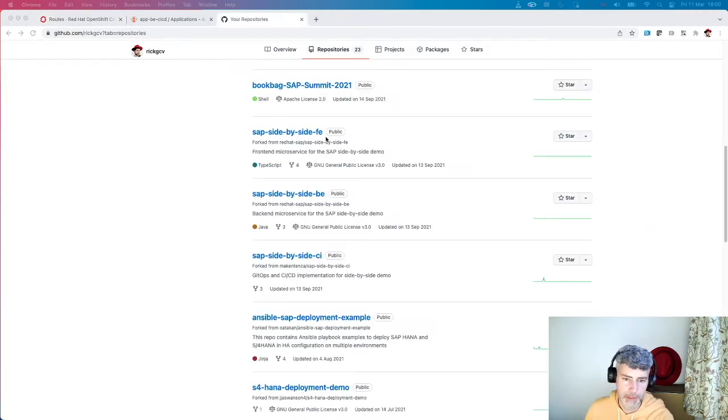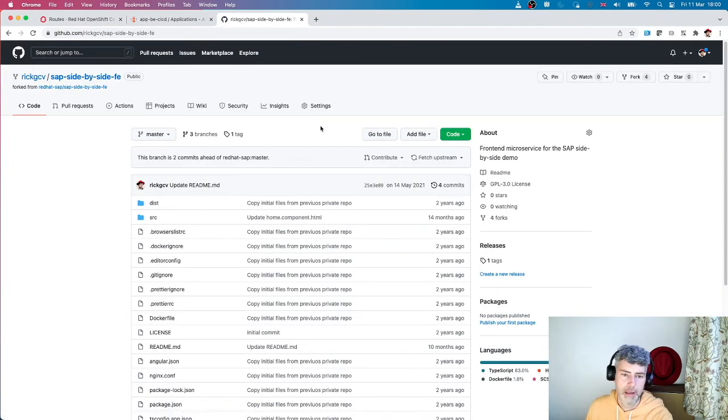So apart from the CI repository that we have forked and cloned, we also need, for this lab, which is in the documentation, to fork these two repositories, and that's where we'll actually do the changes, the modifications, one for the front end and another for the back end. Okay, we go to the front end. We need to configure a webhook for both of them.